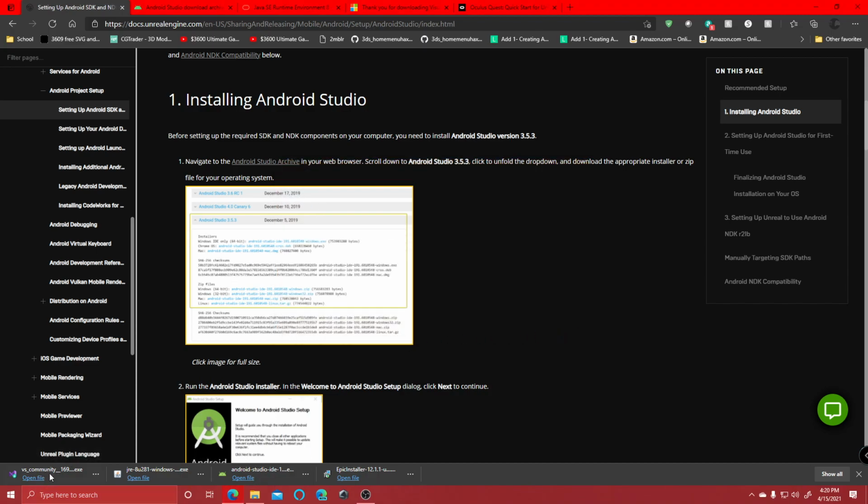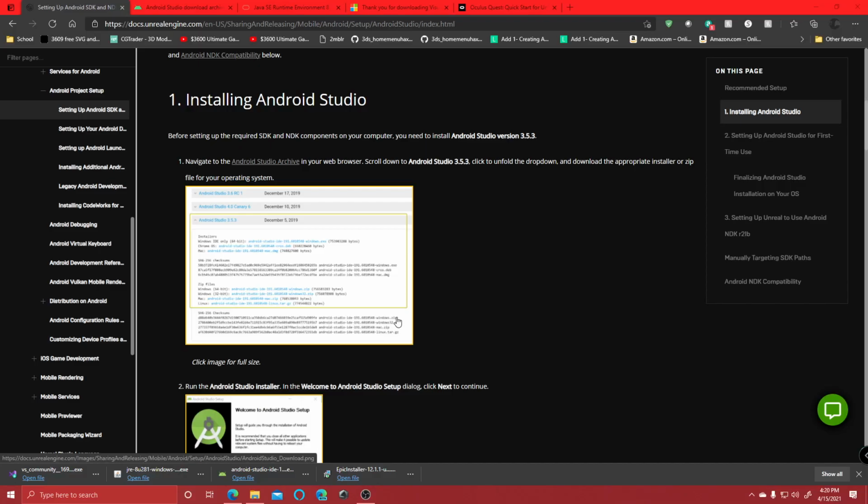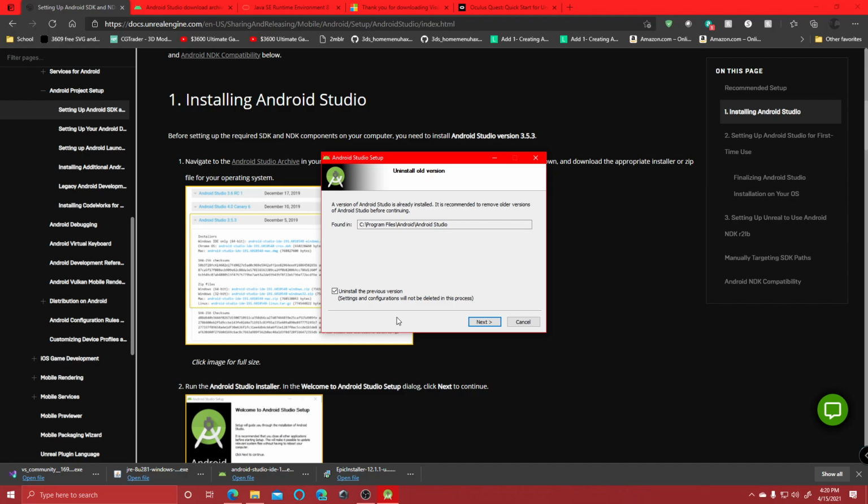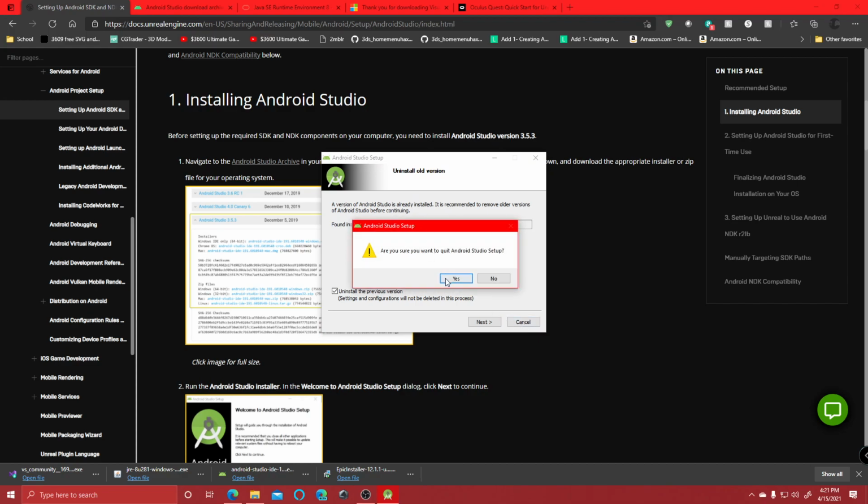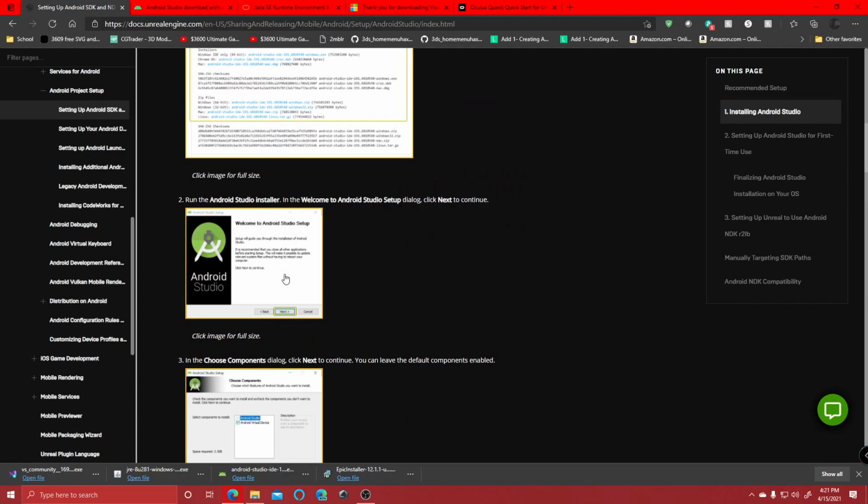Next, we will go over to the Android Studio, and this is one of them that will require a restart. Now, I've already set up the Android Studio, so I don't have to worry about it, but it'll ask you to install it, and I already have a previous version, so it's going to ask me to uninstall that version. I'm not going to worry about that right now, but you will go through the setup.